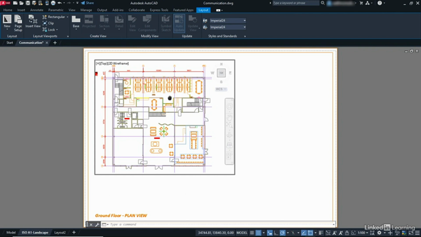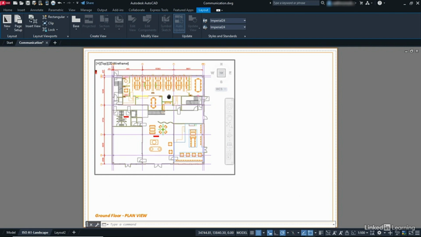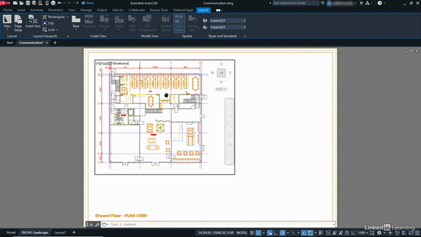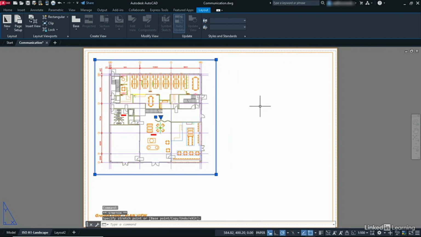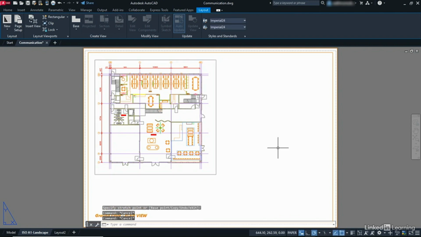Now, only pan, don't zoom at this point because your scale is now set. So just hold down the wheel of your mouse, just drag it ever so gently so that the table isn't showing in that top left corner up here. Double click outside the viewport to deactivate it. Click on the edge of the viewport to see the grips. We can click on this grip here, just drag along a little bit, click there just to resize the viewport a little. Now, with the viewport still selected, you can come down to the status bar now here, click on the padlock, and now that viewport is locked at 1 to 100. Just hit escape a couple of times to deselect it. So that's our first viewport drawn.